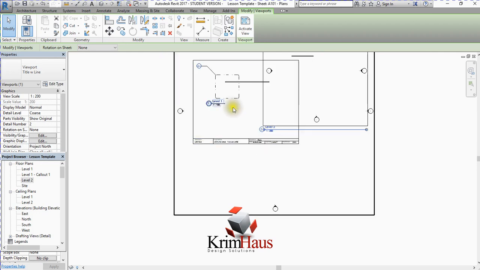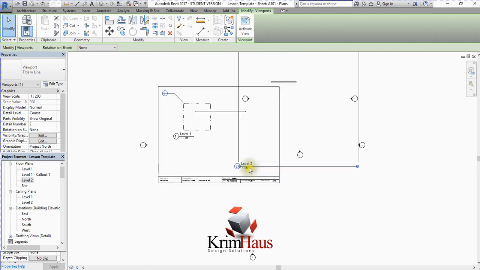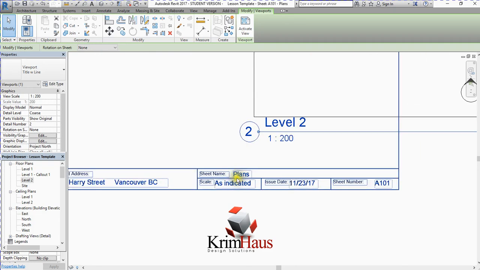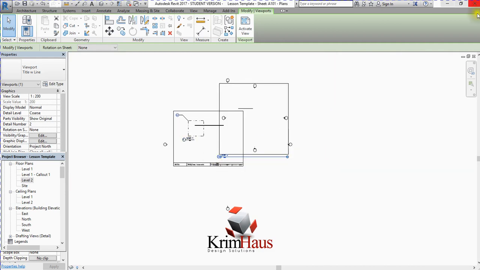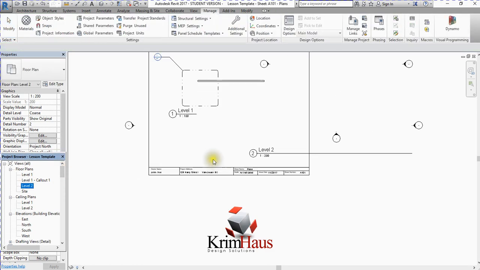It's also a very powerful feature of Revit, because we have two different scales, it automatically changed that and says as indicated. Again, there are many features that I would like to go through, but this is good for now.